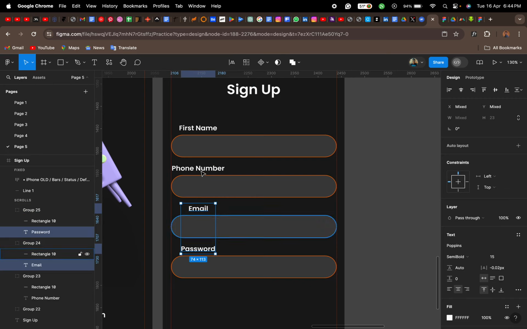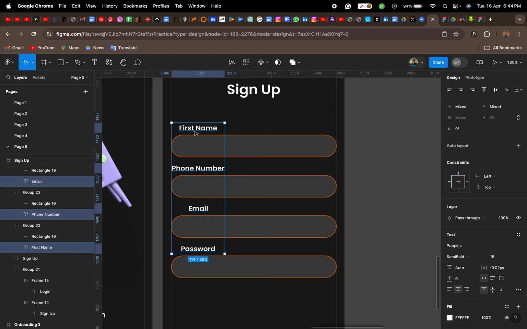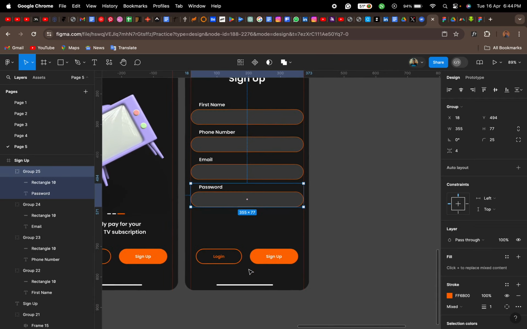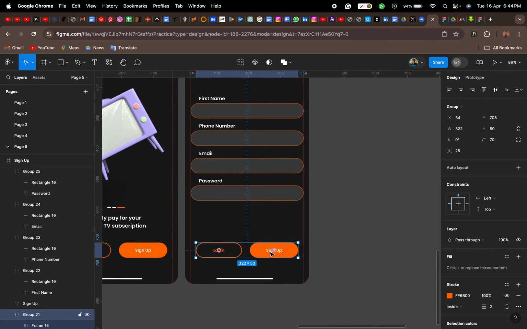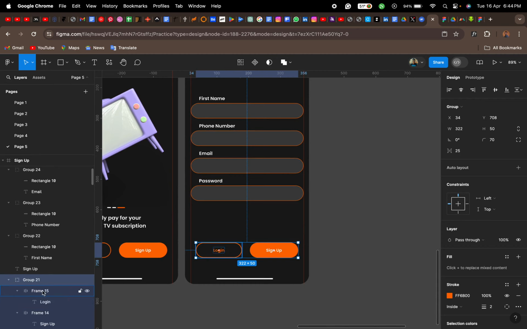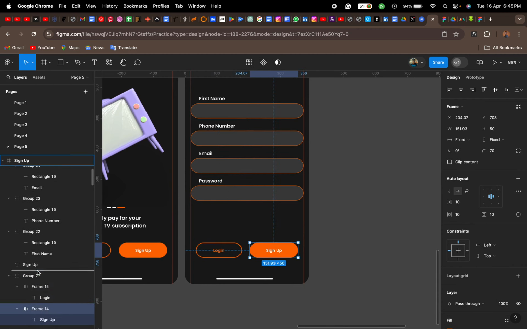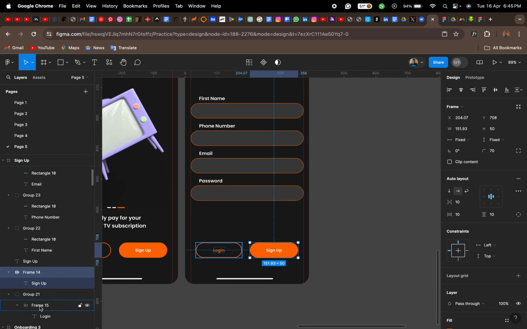So I'll double click and make sure I select these labels and make them align properly. Okay, so the align, move them in a little. I'm using my direction key to move them in, right? So we have this, looking nice. Okay, so then the next thing we do is we take the sign up button, take it out.